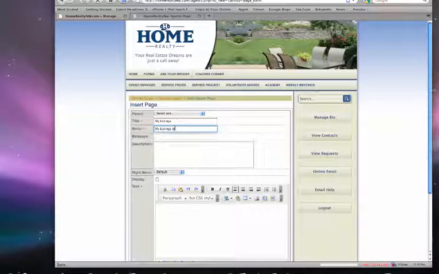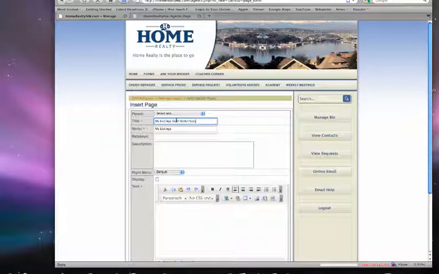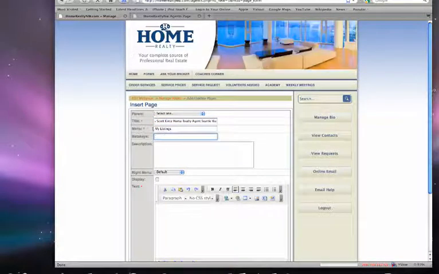For the title, I might expand that a little bit and say My Listings, Scott Kintz, Home Realty Agent, Seattle, Washington. Same thing with the keywords here.